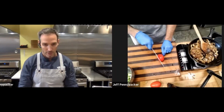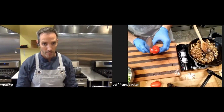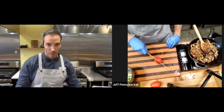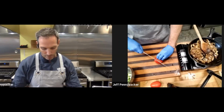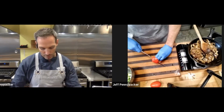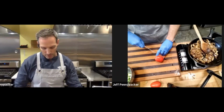Slide to the outside. I want you to cut in, just barely cut in. See, I've only cut in like that far. I want you to barely cut in, and then you're gonna start to pull the tomato while you're sawing back and forth. I'm not cutting down to the cutting board. My knife is kind of hovering off of the cutting board, and I'm literally cutting the core, center of the tomato out.